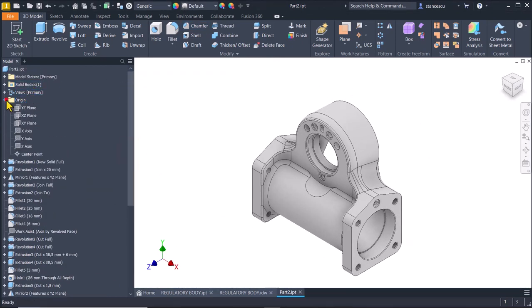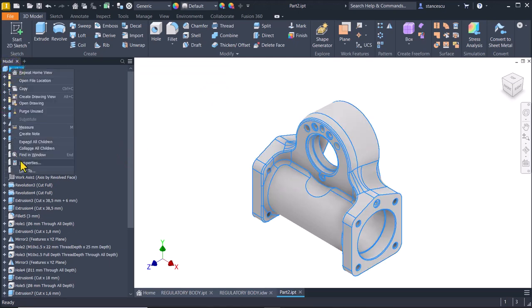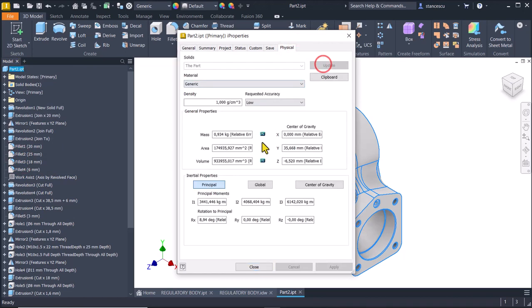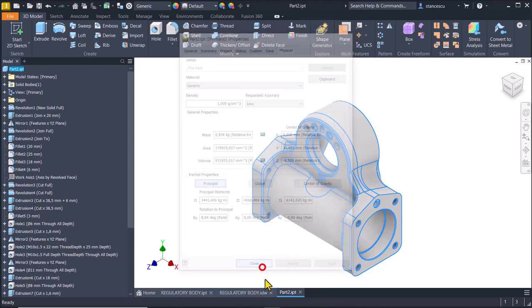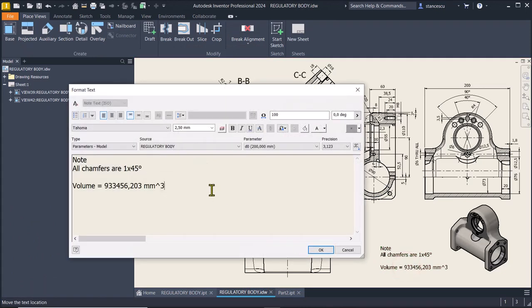now let's see what is the volume. Physical, update, copy, close, drawing, double click and place the value.